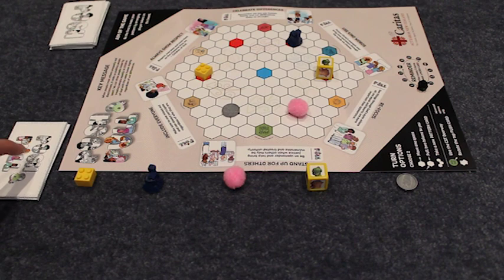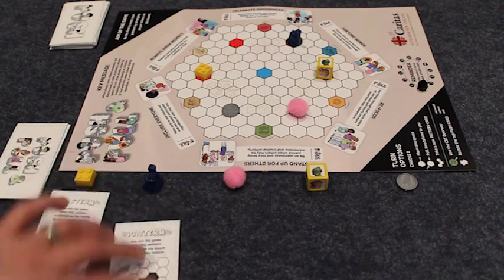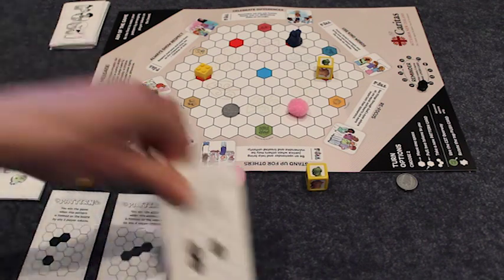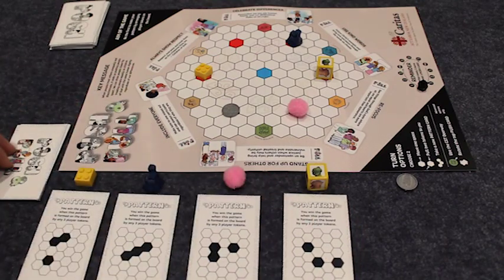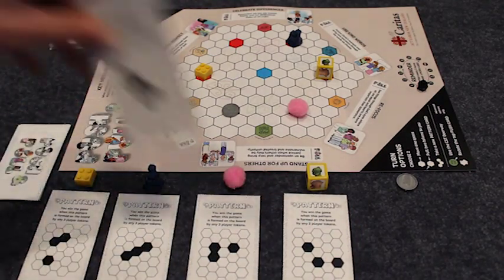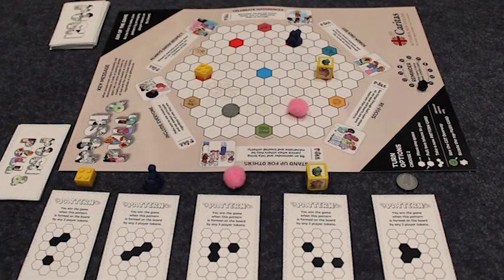We've got our pattern card pile here and our push card pile here. And as we'd always do, every player would take a pattern card. Generally, you would keep this to yourselves, but just for the video, we're just going to place it at the bottom of the screen here. So you can see all the patterns that each player has, and this is what they need to form on the board in order to win the game.